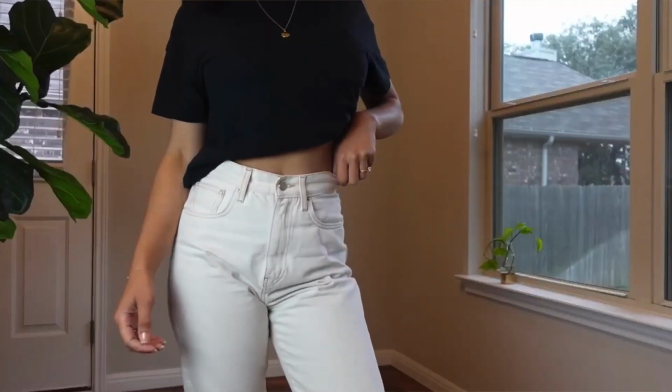These white jeans are the oldest pair of jeans that I own in my entire wardrobe. They have survived every decluttering that I've done, and I do quite a bit of decluttering throughout the years. I fluctuate in weight so much, and they always seem to fit me and make my bum look like a million dollars, which is always good. They are getting a little cropped on me, which I'm not liking.